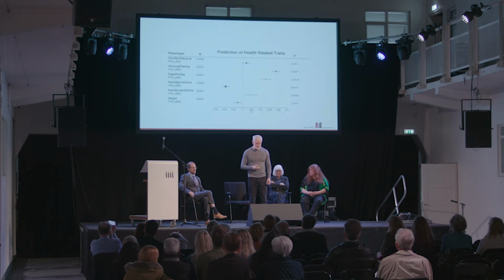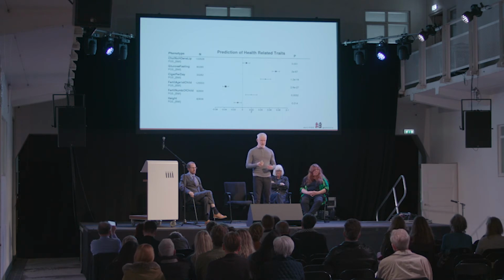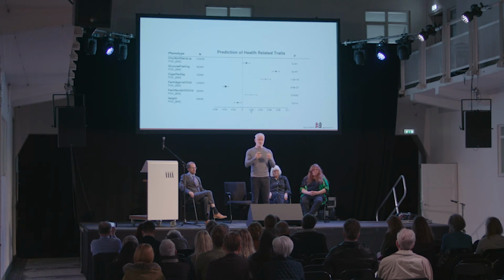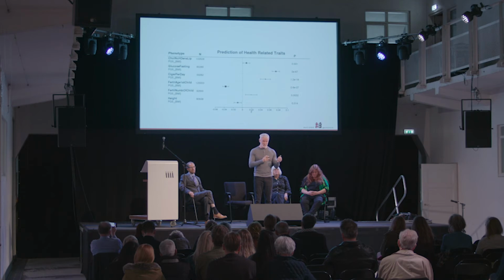What is particularly interesting, if you then ask the question, what impact does the score for body mass index have on various biological features? The higher your genetic score for BMI, the younger you are when you have your first child, and the more children you have. So there's a positive selection for the genetic propensity to become obese. So we are becoming more obese by the generation, not just because of exposure to more nutrition, but the genetic propensity to become obese is under positive selection.